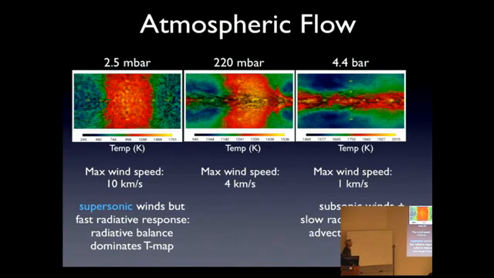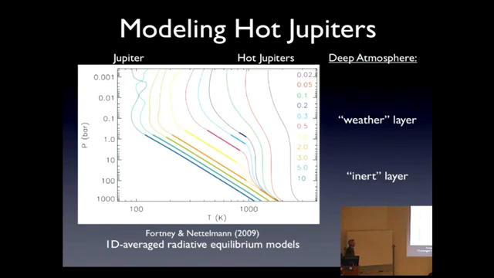And what do you get? Well, you get different regimes of flow from 2.5 millibars all the way to a few bars. I should emphasize here, I didn't give you the number, but this 0.1 bar here, which is 100 millibar, is a typical region in between the optical photosphere, where you start absorbing a good fraction of the solar insolation, and the thermal photosphere. Typically, you keep absorbing down to maybe one bar. So this region around here is where you force, and also where the infrared photosphere, where the planet re-radiates, is located, between 1 bar and 0.1 bar. 100 millibar is a good number to keep in mind.